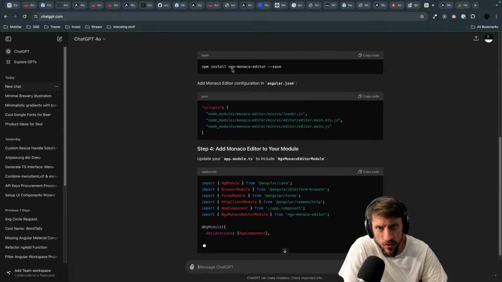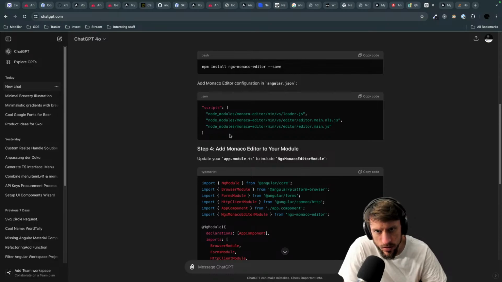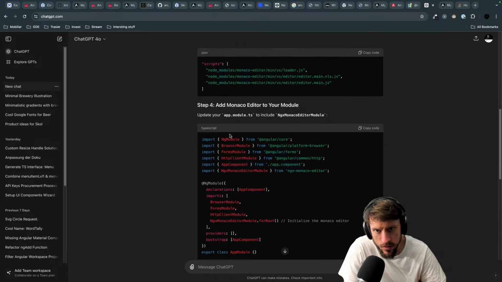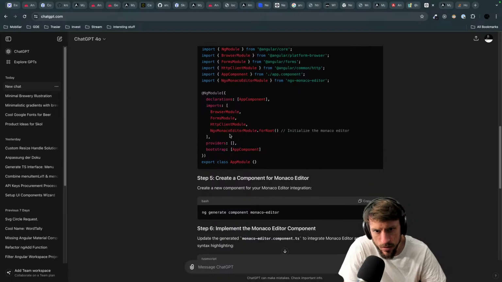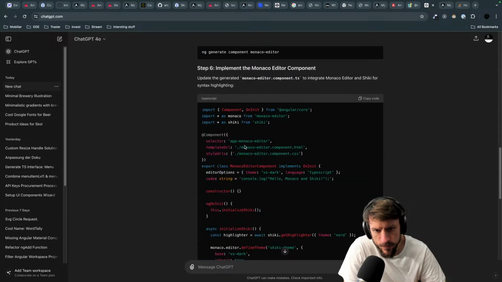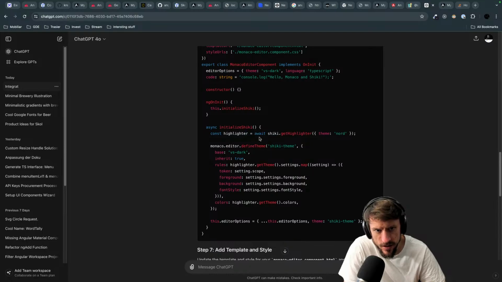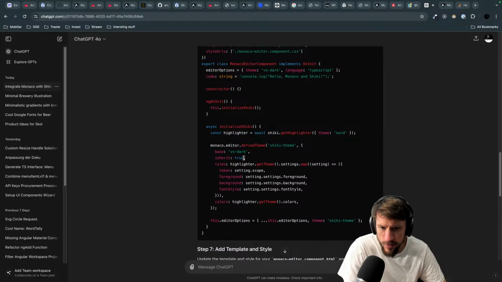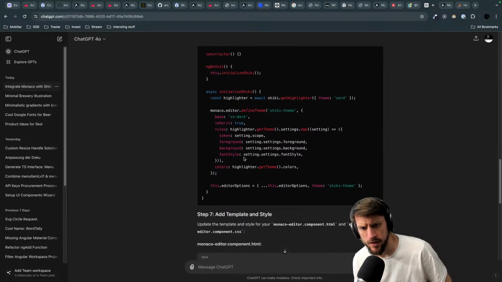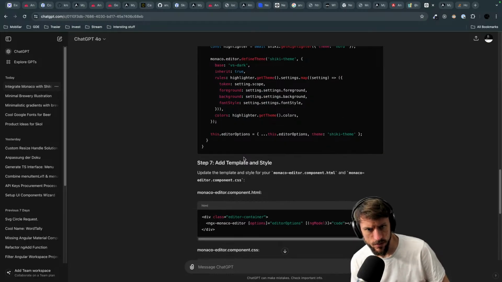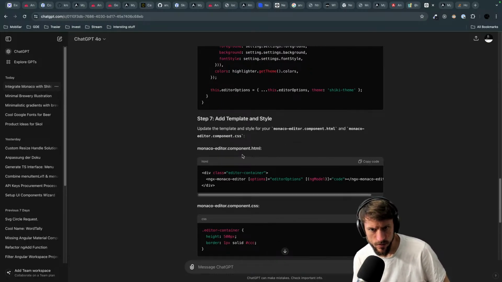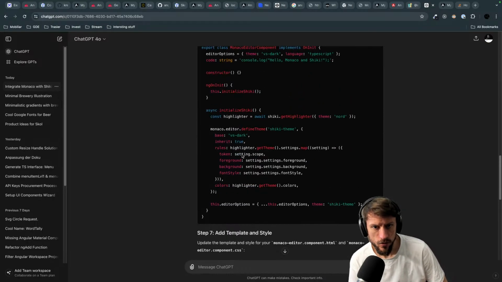So he also uses ngx Monaco editor, but the first one. Yeah. And then he generates the highlighter. He defines the theme, cool. Editor options.